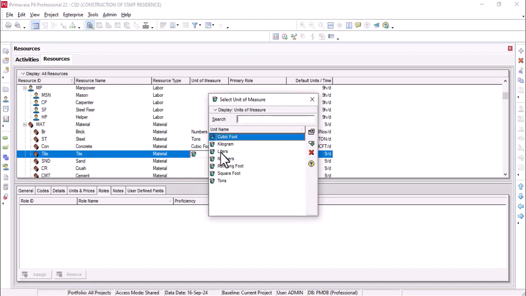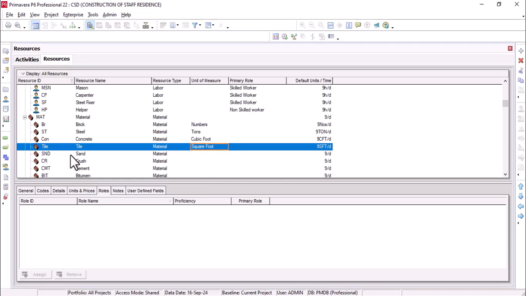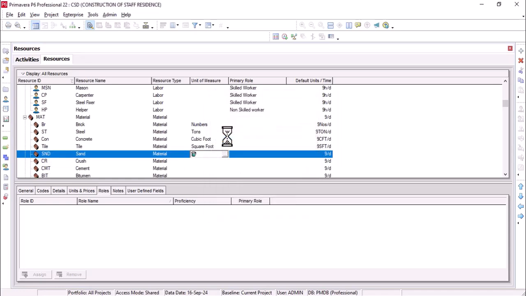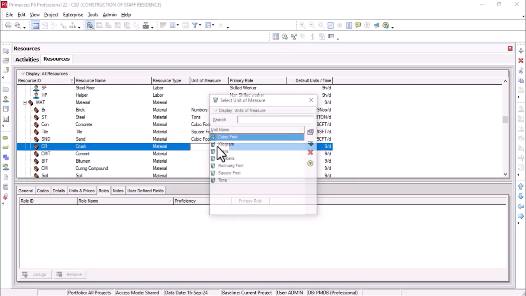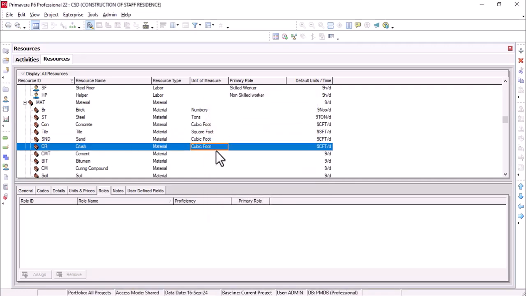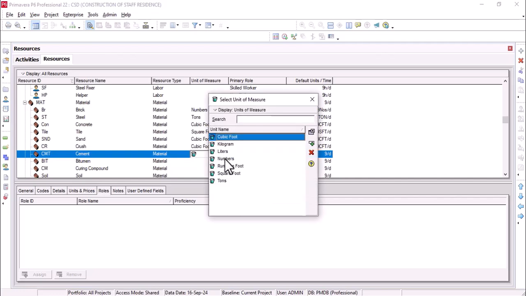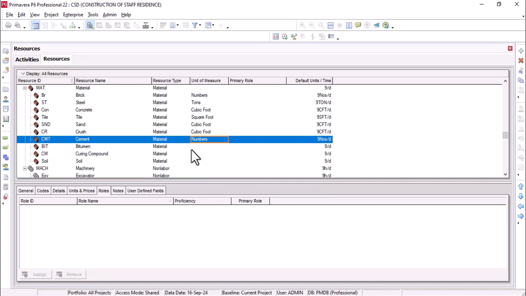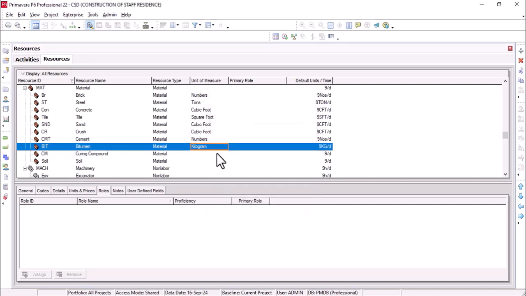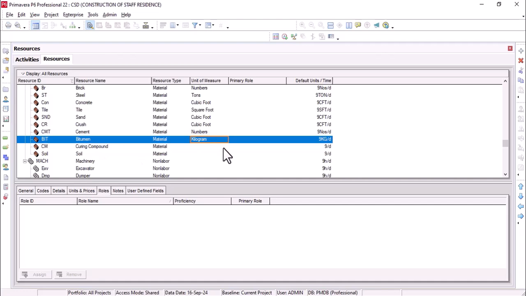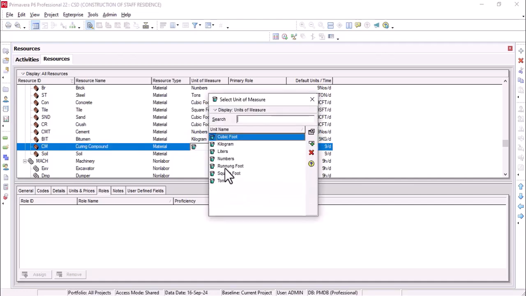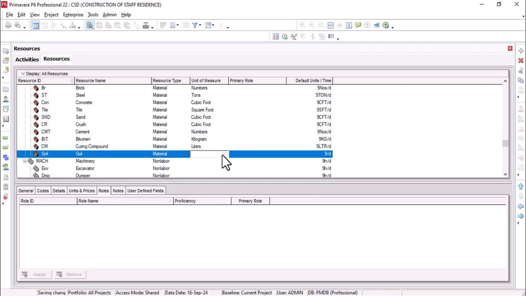Tile is measured in square foot. The sand is also in CFT. Crush, CFT, and cement bags, numbers. Bitumen may be measured in liters or kilogram. And curing compound, liters. Soil for excavation, cubic feet.